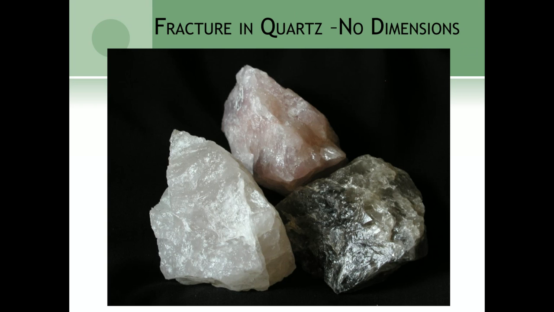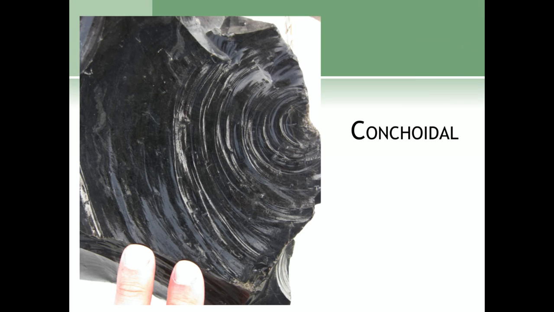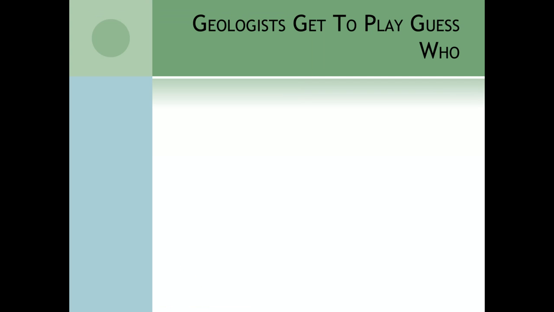Its crystal structure is such that no matter how you hit it from any angle, it will always break open along a rough and jagged surface. And so quartz has only fracture, no directions of cleavage. And then a fun one that you'll see from time to time is something called conchoidal. This is a mineral that was hit by a hammer, and it breaks off in semicircle rings. It almost looks like a seashell, and so that's called conchoidal fracture.